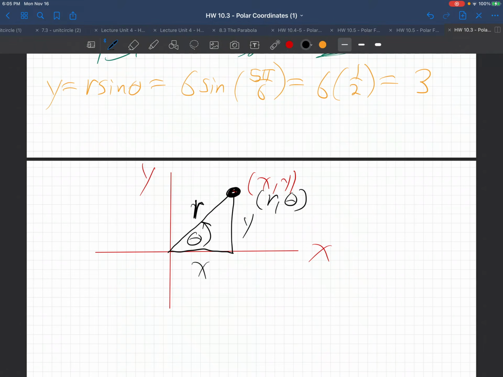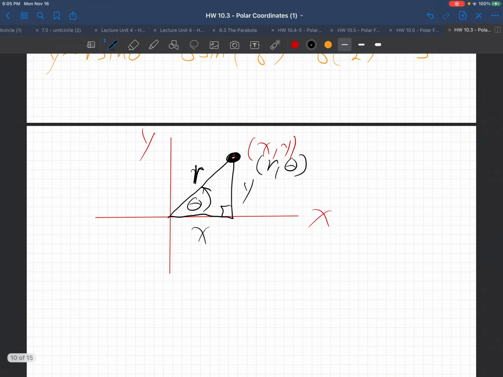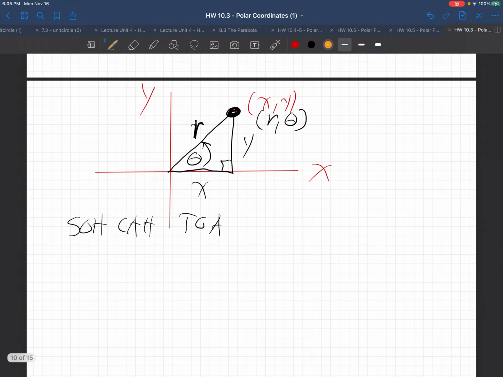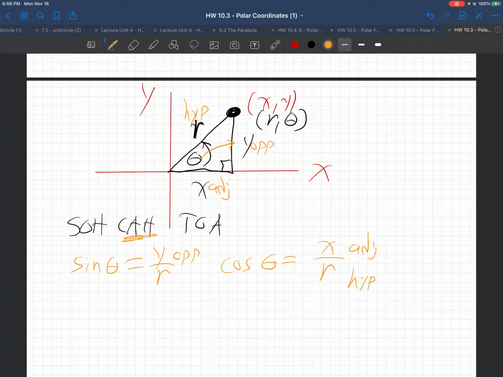Well, do you see the connection now, why that formula works? Because we have a right triangle, so we can use SOHCAHTOA. I'm just proving to you where the formula comes from. If you take the sine of theta, that's opposite over hypotenuse, right? That's y over r. And if you take the cosine of theta, this one is the adjacent side, cosine is adjacent, so that'd be x over r, right? Adjacent over hypotenuse, where sine was opposite over hypotenuse.